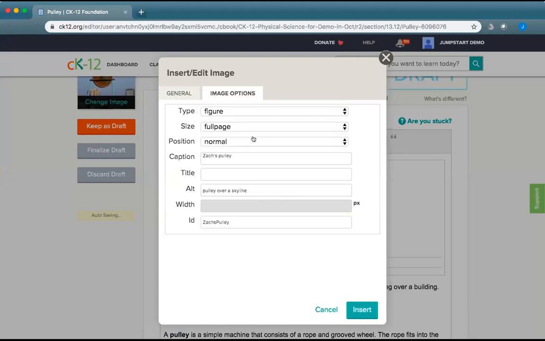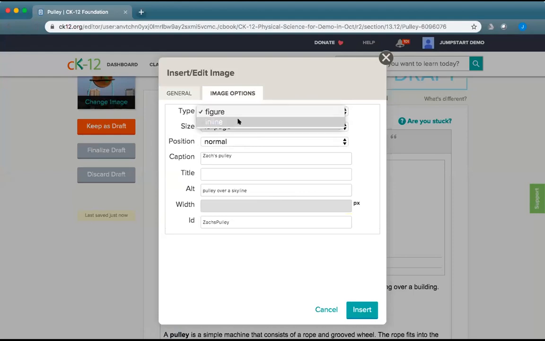If I went back to there and I changed that and I said kind of the figure, still good, but I want a full page, note that that page is based on width. So if you have a really tall image and you pick the page width, it's going to take over the whole page, and it might even go off the top of a page if you ever ended up printing this for some reason. So just keep in mind that everything is based on width.